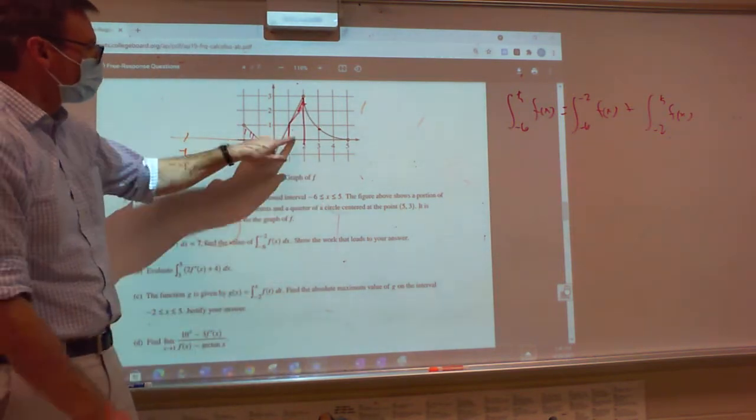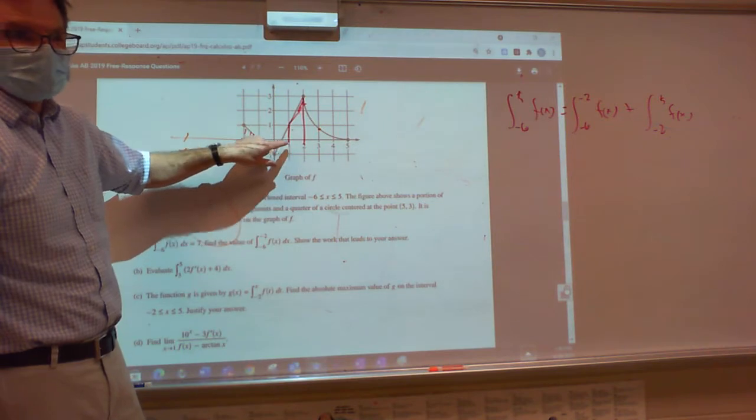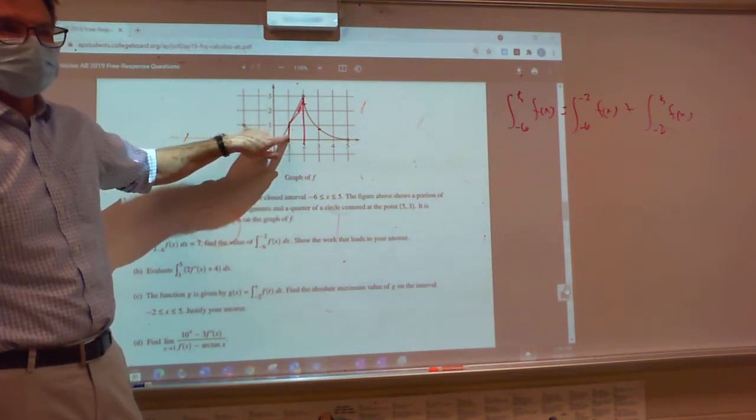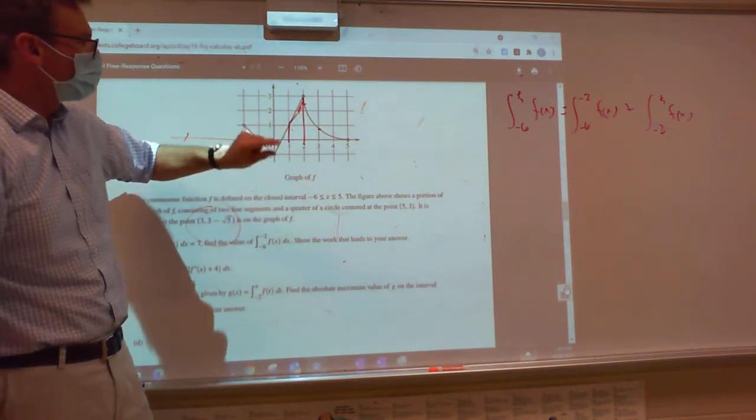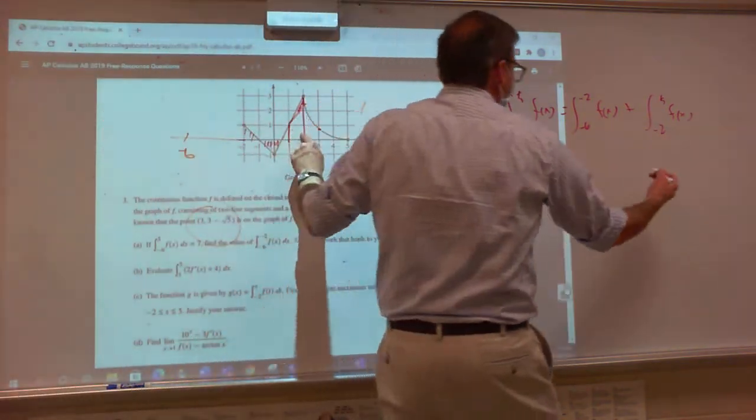but I don't like that. I look at this and I just like counting squares. Can we see that the area of this trapezoid is going to be 2 squares? Yeah. Because it's this thing plus this thing. So if I'm looking, I know this area is going to be a 2.